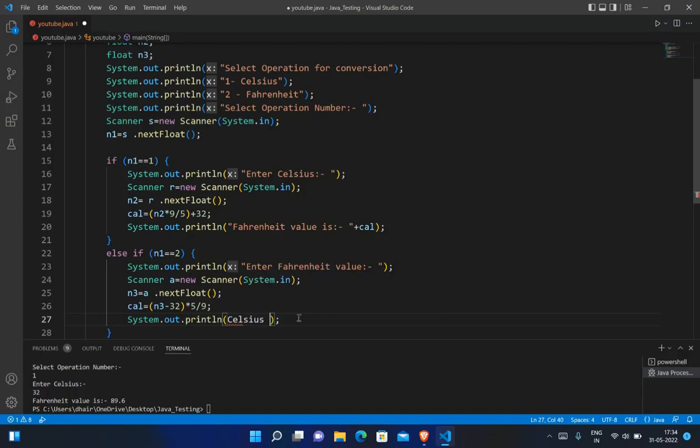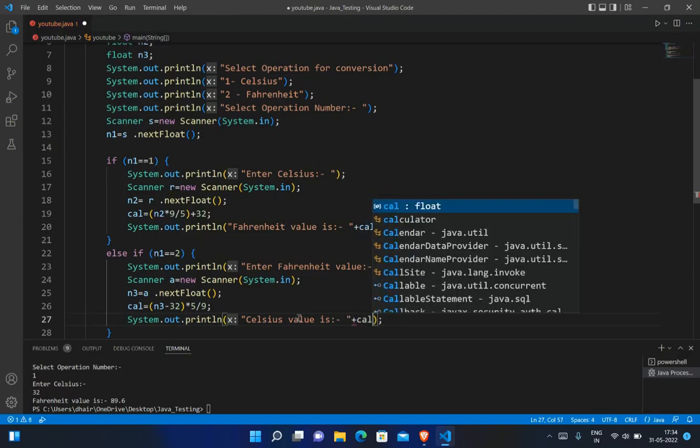Celsius value is, sorry, a semicolon will come. Celsius value is, and then a space again for no confusion, and then plus cal.